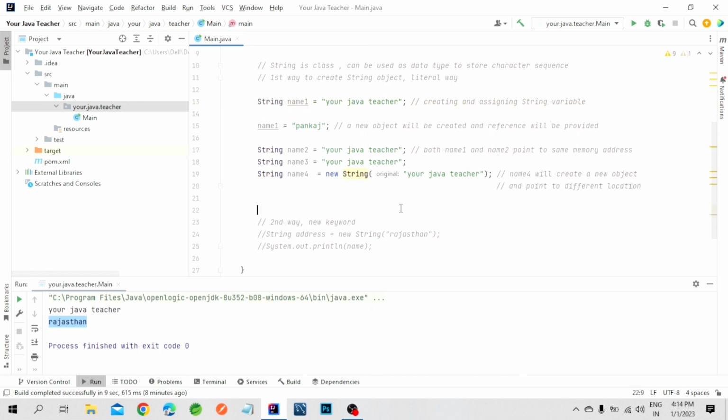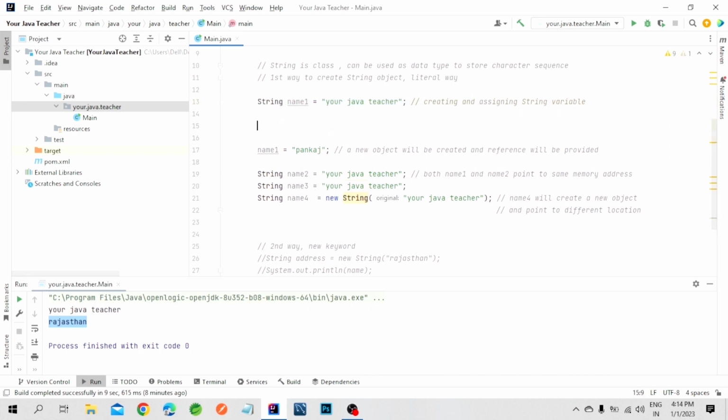I am just giving a sample example here for one method. Let's take this name1 as a variable. We just want to know the length of this value, your Java teacher. So here I can print name1.length.